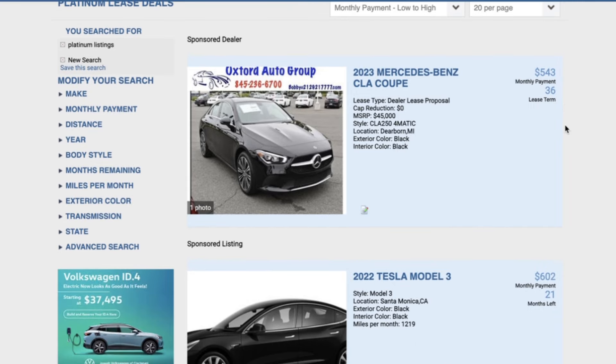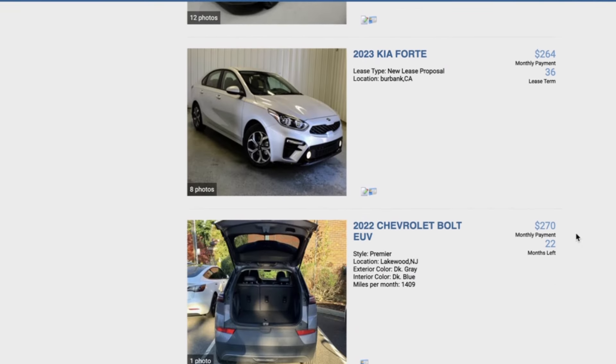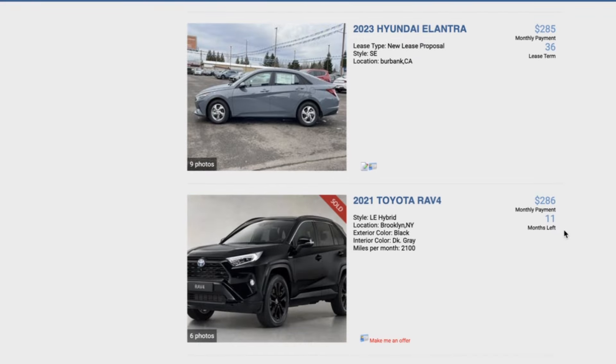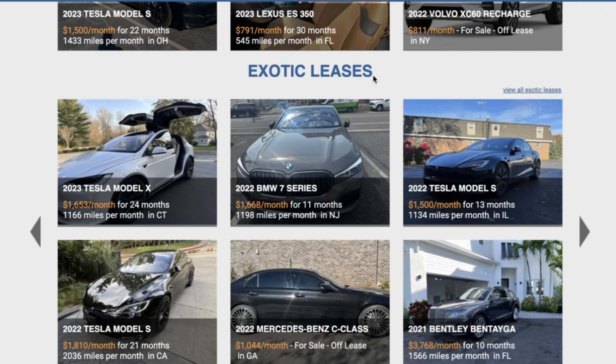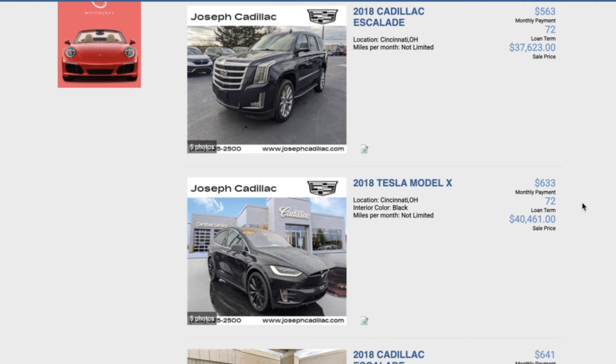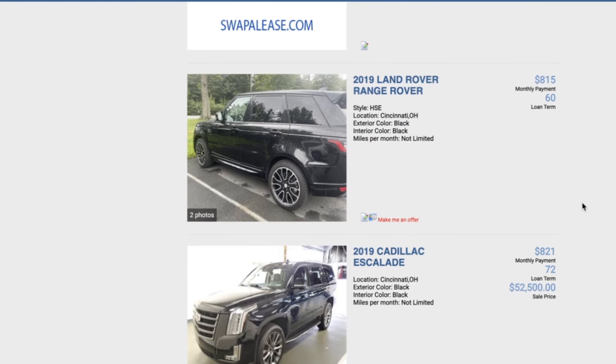Now from a strategy perspective, the reason why I love this play is that when you go to this website, you'll notice that a lot of cars listed on here only have a few more months left on the lease — and that's the hack. For those of you that want to use this as an easy way to start establishing auto credit, this is the hack for you. And not only that, there are also people that want to go up what I call the ladder of ascension — working your way up from economy cars to luxury to exotic cars pretty quickly. Swap A Lease is the perfect vehicle for that.